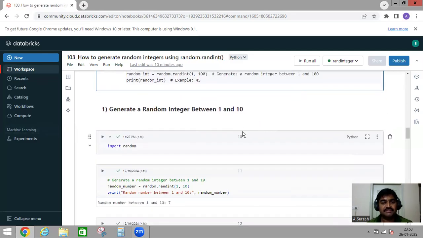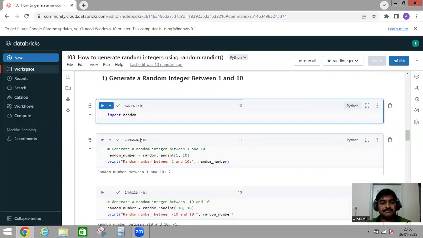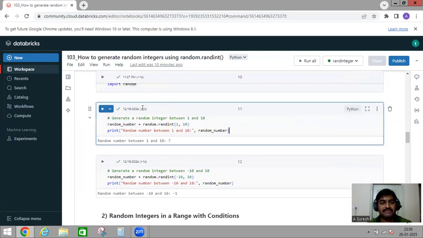First we'll start with some examples. How to generate a random integer between 1 and 10. I import the random module and generate a random integer between 1 and 10. The syntax is random.randint, and I mention my start and end values. Since I need to generate between 1 and 10, I mention the start value as 1 and the end value as 10.